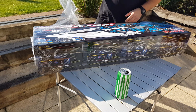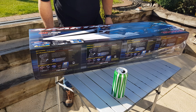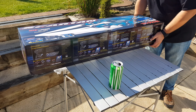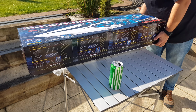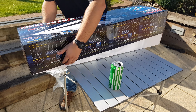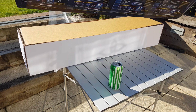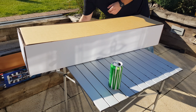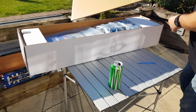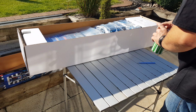So this is a 6S boat. It's got the same power system that the cat has got, the M41. Okay, let's get straight in. As usual, standard Traxxas, very, very well packaged.